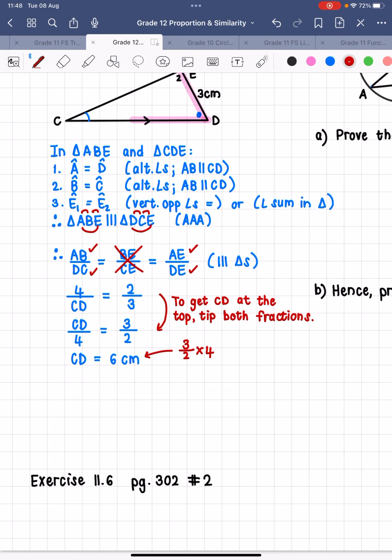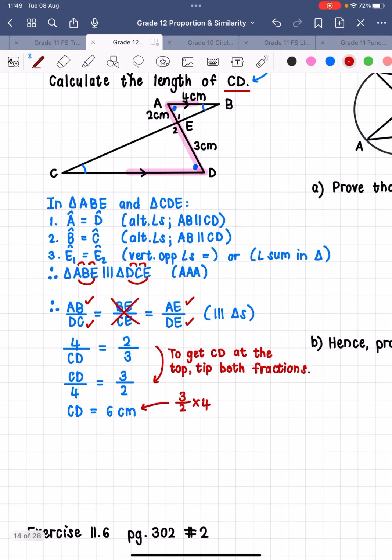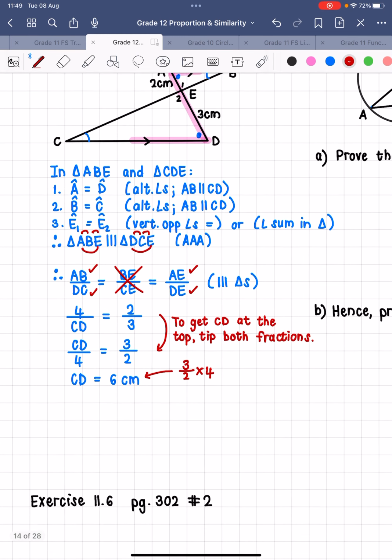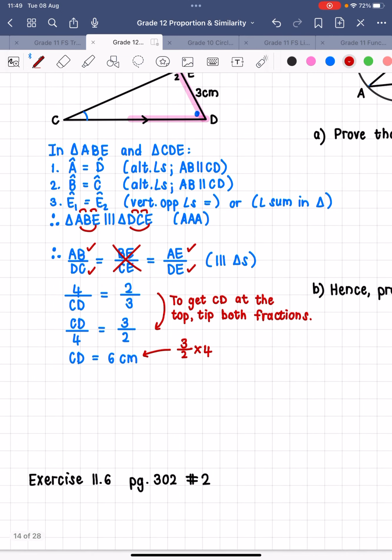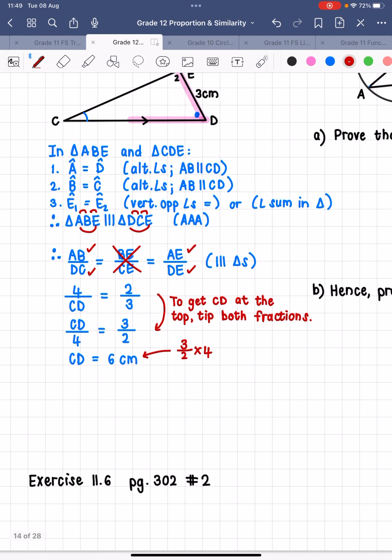Okay. Now guys, the key to this question, I think, once you know that you have to use similarity, it's not that difficult to do, because finding all the angles that are equal was quite easy. It was just alternate angles. Getting the order correct was not that bad either. Then setting up your fractions and then substituting in. So the separate steps that you have to do aren't difficult, but recognizing at first that you have to use similarity, if you don't recognize that, then obviously you won't be able to do this.